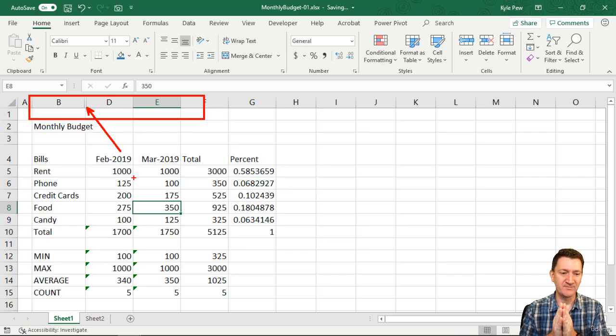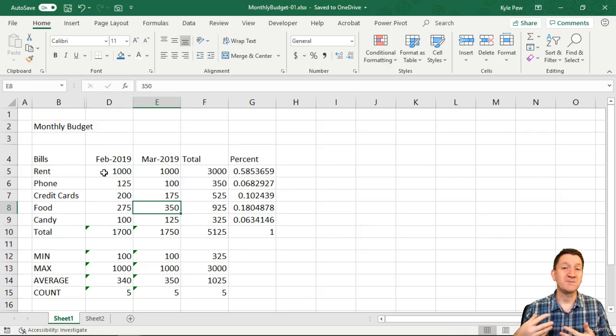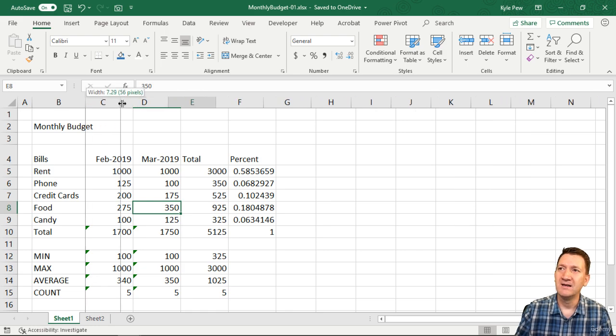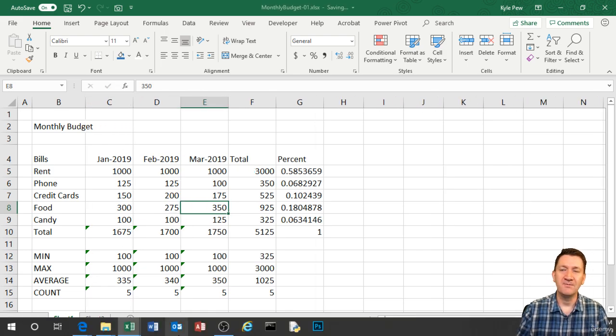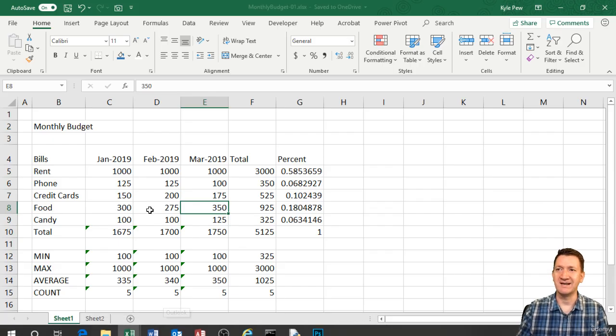We just hid it. Well, for those that are a little more experienced inside of Excel, they could just go right up in between column B and D. And see, I get that double-headed arrow, but it's got kind of a space in between it. Well, if I left click and drag, I can pull column C back out. And there's the data again.